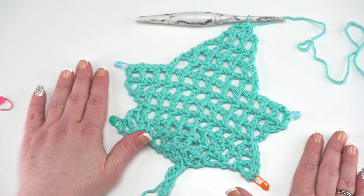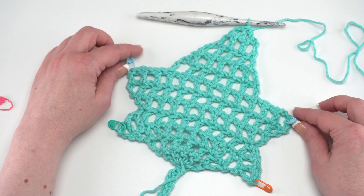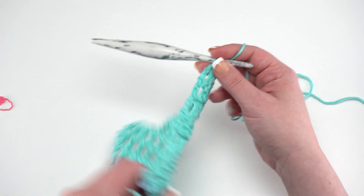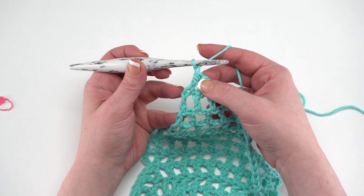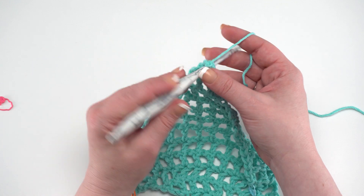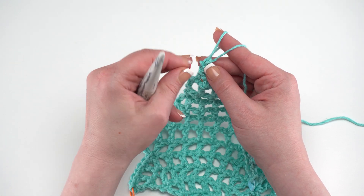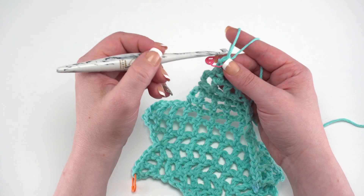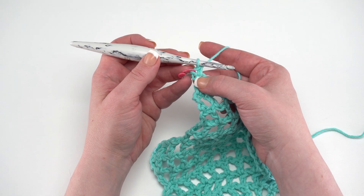This is what it should look like before you've added any of the mesh edging. I left my stitch markers in the ends of these rows, which will make them easier to find when I come back for the first round of edging. To begin our first round of edging, I'm going to turn, chain one, and work a single crochet right in the top of that one stitch we made in row twelve. I'll go ahead and put a stitch marker in this single crochet to help me find it as we come back around — we're going to work all the way around this leaf in two rounds.